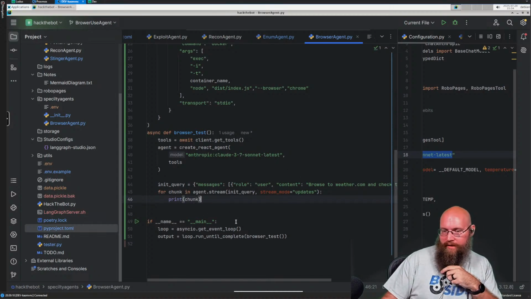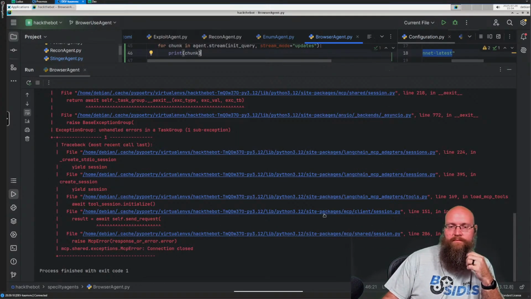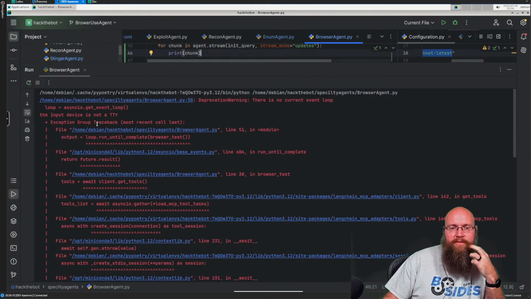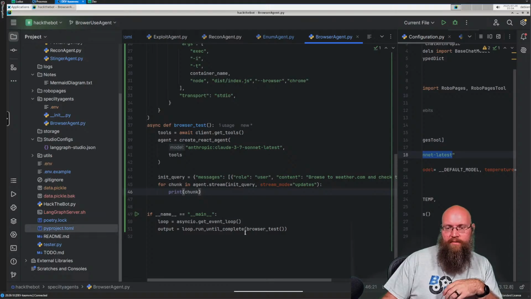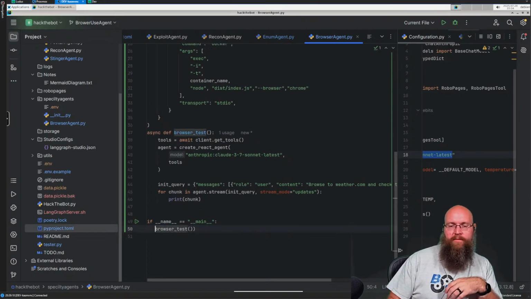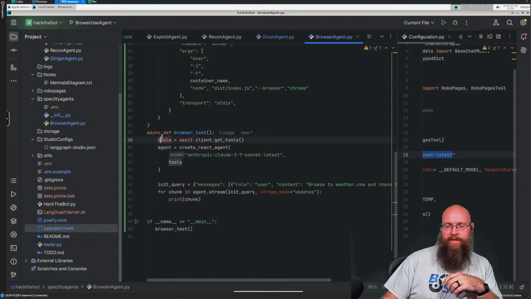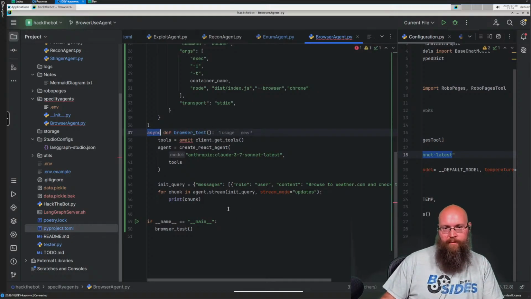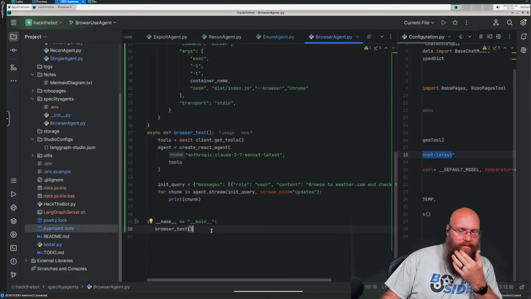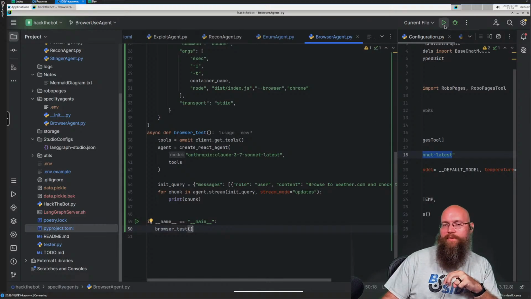Let's see. I think this will actually run. Let's go try it and see what happens. Oh, you know what? We actually don't even need an event loop now that we've got this going. I forgot we had all this async stuff in here. We just need to call browser test. All of our asyncs are now basically gone, except for this one that we do need, but the rest of this is good. Let me take this out. We don't need an async there. Oh, wait, yes, we do. We'll try it and see what happens.